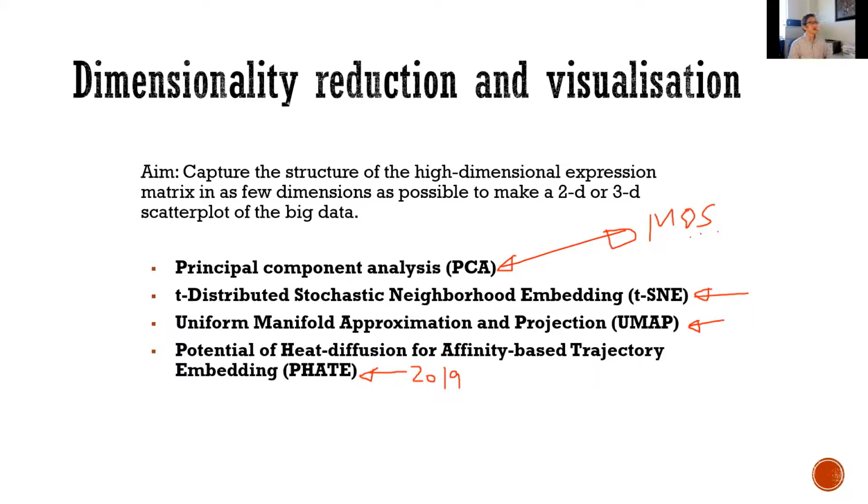So the single aim of this reduction is to capture the structure of the high-dimensional expression matrix data in as few dimensions as possible, to make 2 or 3-dimensional scatter plots for these big data sets.